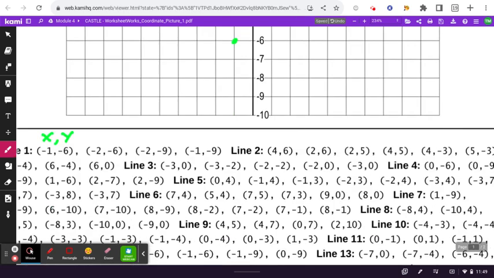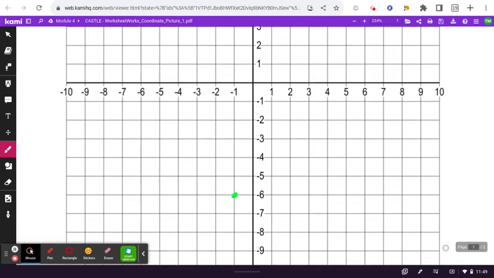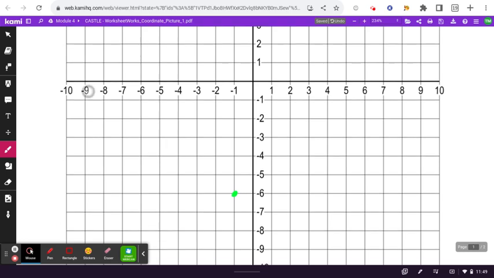And then I do recommend that you lightly cross out each set of coordinates so you know which one you're on currently. So now I'm going to do the next one, -2, -6. Remember the first number is -2, so I would go 2 to the left, 1, 2.